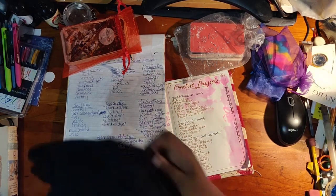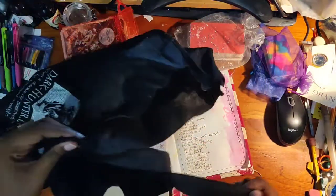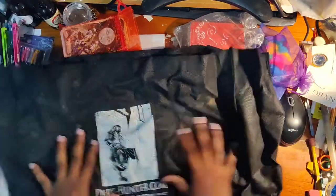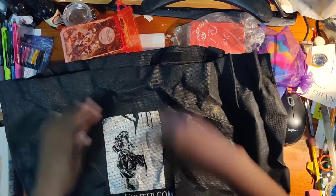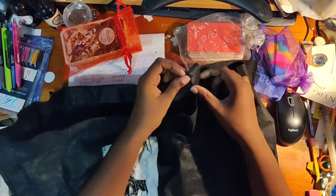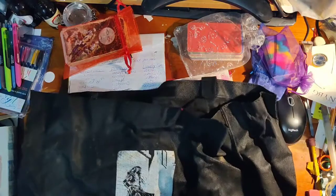I've got this old canvas bag. One of the straps broke. I love this bag because it's huge. I got this in the early 2000s before these kind of bags were really popular for shopping. And this is really cheaply made. The strap's only here. It's supposed to carry books, and that's what I use it for, but yeah.